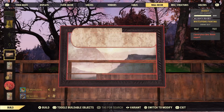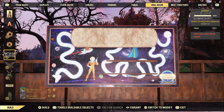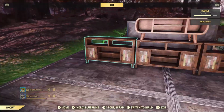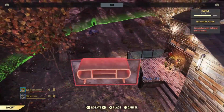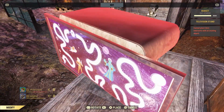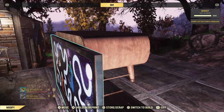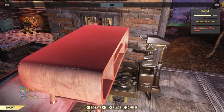Doesn't have to be perfect, and we're going to choose whichever picture we want for our TV. I'm going to be using that. You can use the white spring pictures, whatever you have. And then we're going to be using our camp module to lift up that picture.